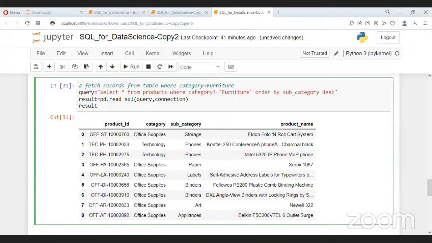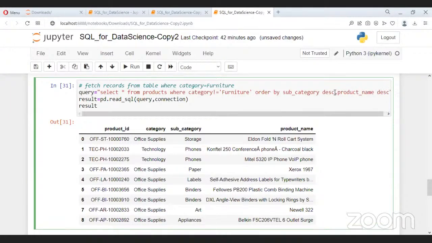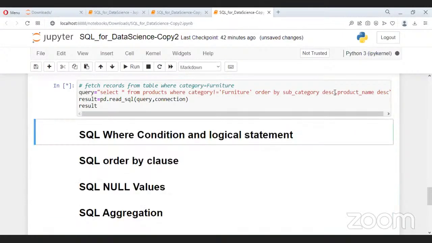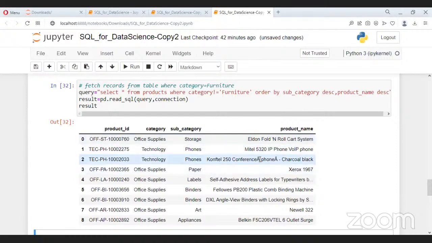Let me change it, and order the product name by descending order. Let's say DESC. Now you will make out the difference. M has to come first. Let me run this. Look here, can you make out the difference? Initially K was there. Since I made it order by product name in descending order, M came first, then K. Similarly here, binders is repeating, F first and D next. Getting it? This is how order by works. Clear?